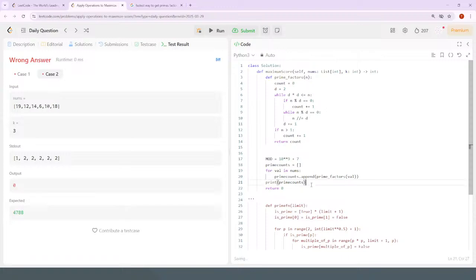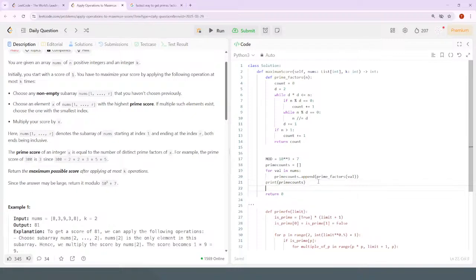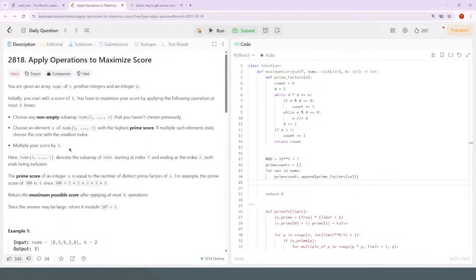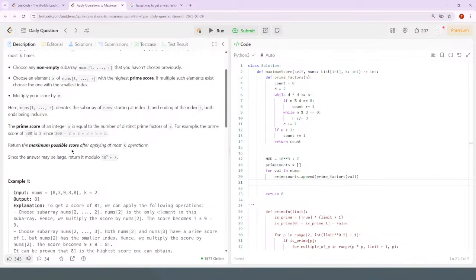Okay, so once we have the number of distinct prime factors, you really want to use as many times as possible a subarray with a very high prime score.